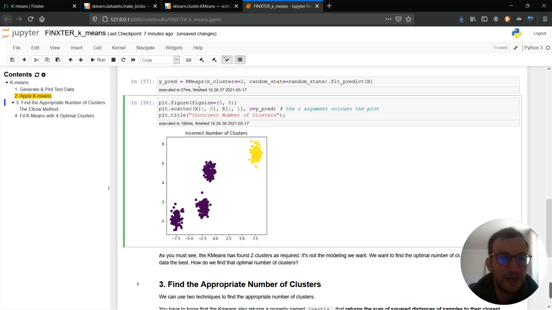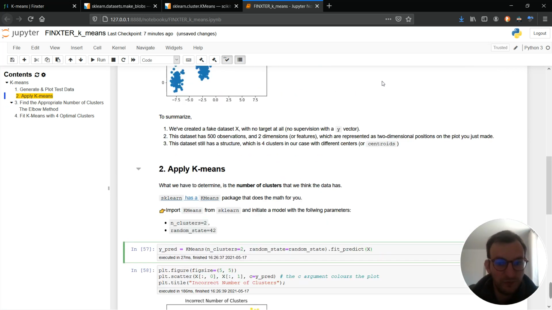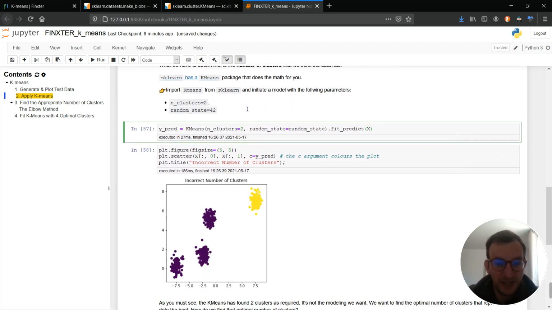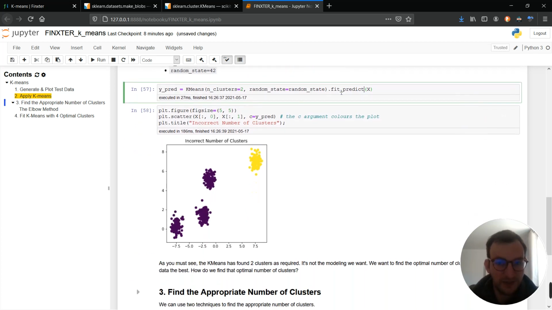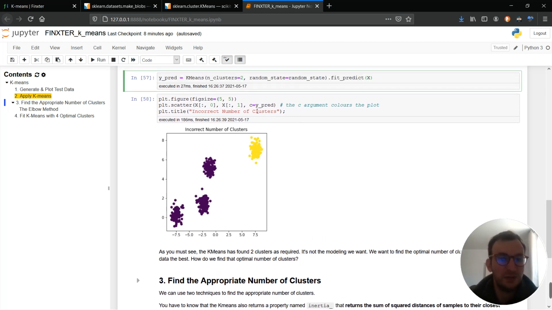Ypred here is my k-means algorithm that I applied, and I actually used the fit predict method on X. Remember, X is my make blobs data points, and applying the fit predict on X means please observe X and then actually make prediction on the label. And so this yields a NumPy array that I can use as the color.